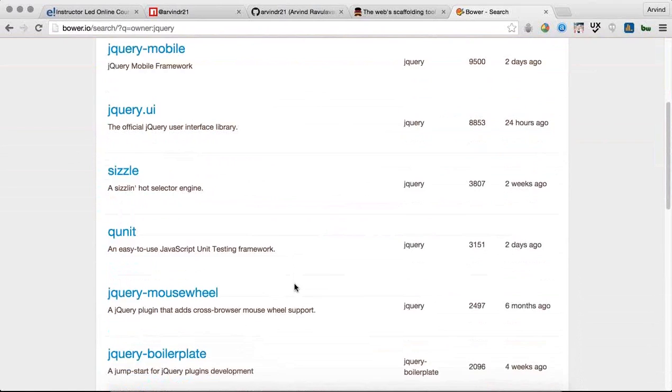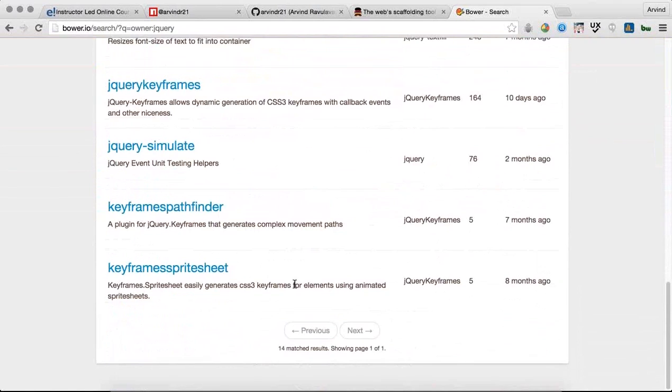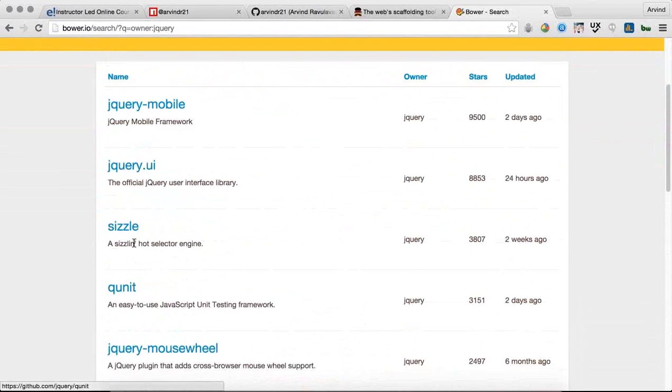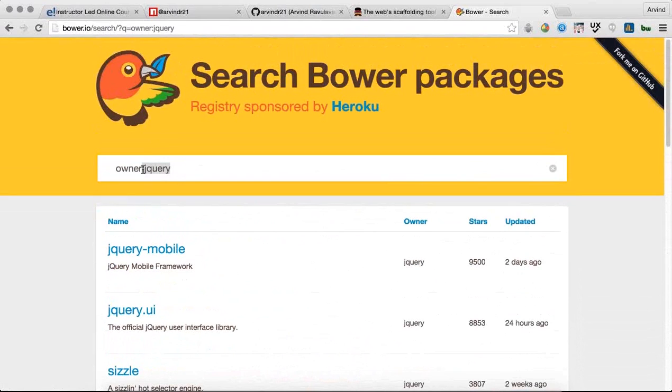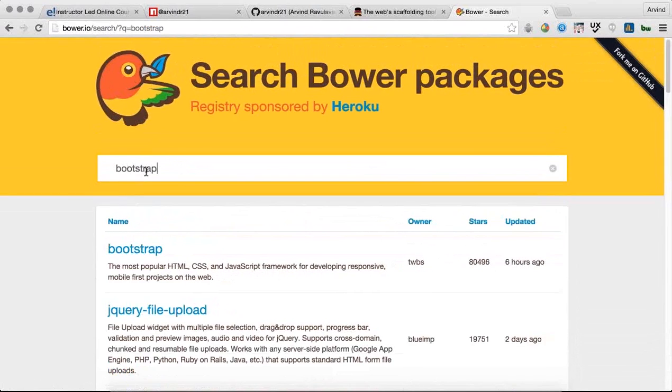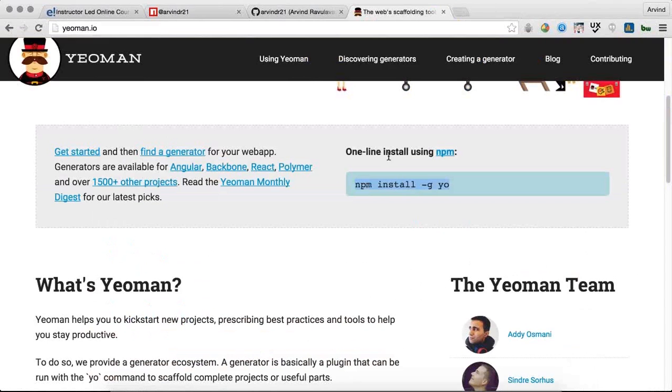Okay, the jQuery team itself deployed so many files into the Bower manager. One is the jQuery boilerplate, mouse wheel, QUnit, Sizzle, jQuery mobile, and so on. Another famous package which you can run from Bower installation is Bootstrap. Bootstrap is the Twitter Bootstrap framework which we have just seen. On GitHub, it has around 80,000 stars. You can imagine the popularity. We are going to deal more with Bower packages a bit later when we are dealing explicitly with front-end development. But for running Yo, you would need Bower. Explicitly for running Node.js modules which we are going to use today, we are not going to use Bower.